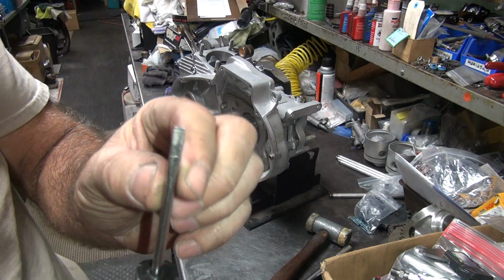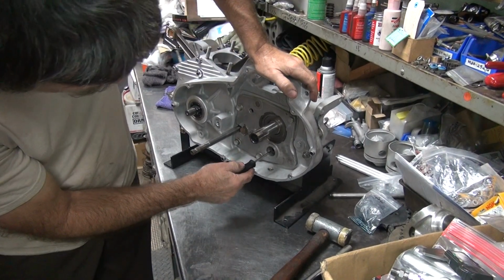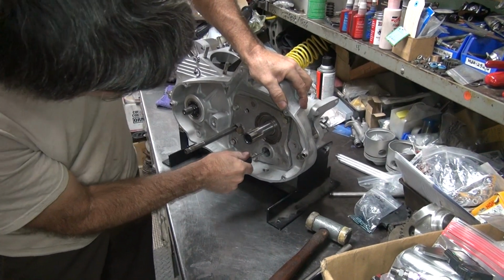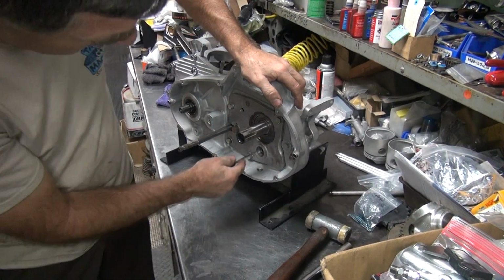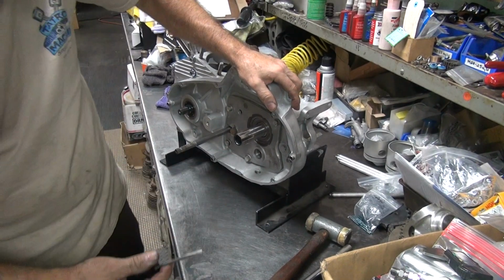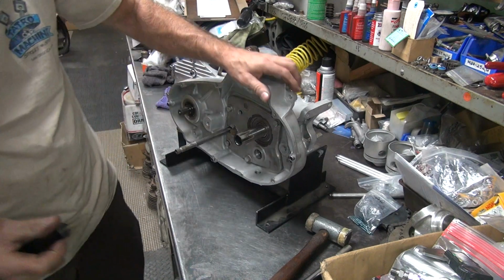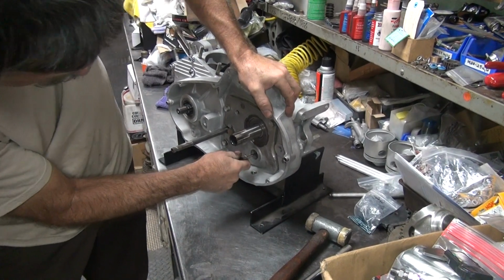So this is my cut down screwdriver, a little bit narrower than normal. That goes inside the counter shaft hole here, and you just turn it sideways and you pull. It's under a lot of binding pressure, but it does move, so. It's got a lot of pressure on that thing. It's binding up a little bit. Ideally, you want it to go easily. Let's see if my bigger one will fit in here. Oh, it does fit in there. Okay. There we go. Got more pressure with this one.